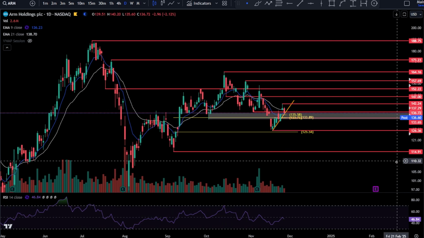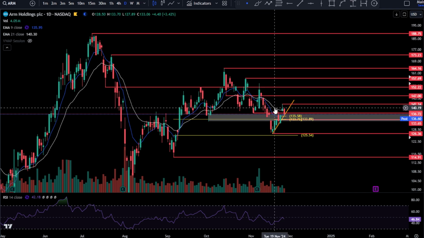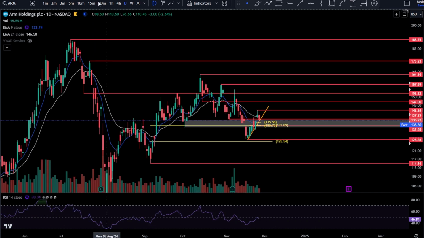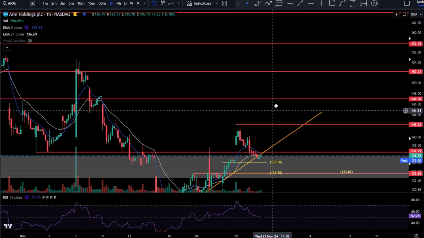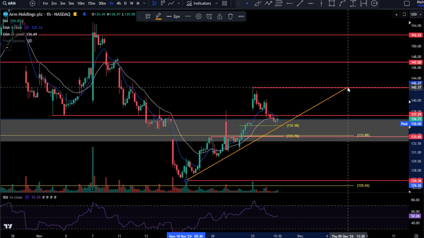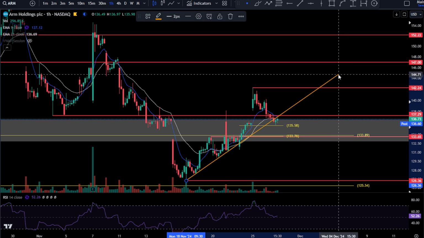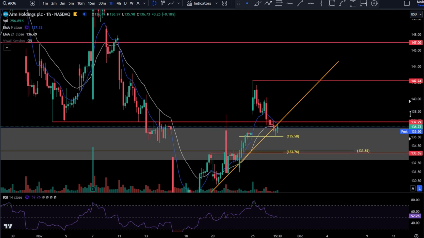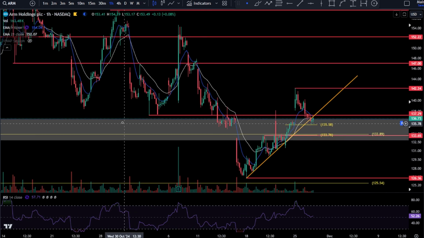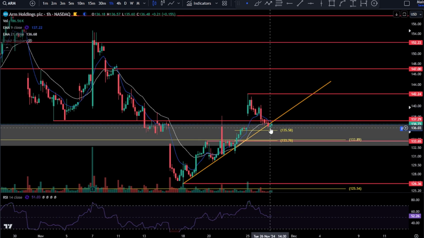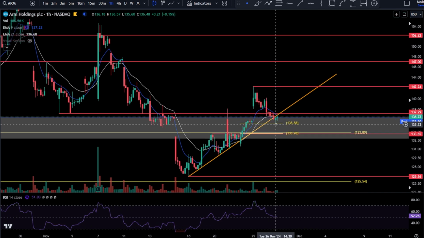ARM, this is something I like. Okay? I also will say, this is not the prettiest guy right here, but you bounced right where you need to over here. And I'll just point out what I'm liking on the hourly time frame. You're getting buyers right around this trend line, okay? And you can extend that, you can make it something like that. Or maybe it's going to be a false breakdown here. All right, you want to see 137.29 hold. I like what was going on around that level. You were finding buyers right around there before you ended up slipping down. That's the 0.618 fib. And you start bouncing back up.